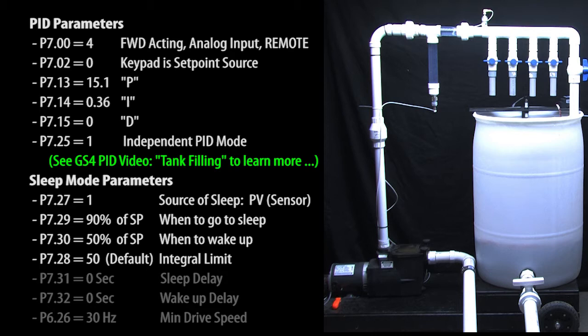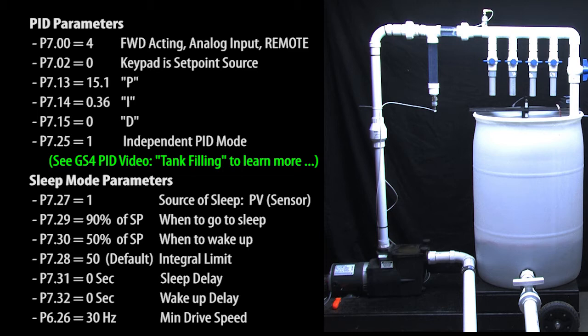Now how bad that gets depends on your system configuration. The default value we have here works fine for this system, so we'll just leave it there. I just wanted to make sure you knew you had the option available to you if you needed to use it. We'll come back to these guys later. Just note that the delays are at the default 0 seconds and that the min drive speed is set to 30 Hz. Well, great.